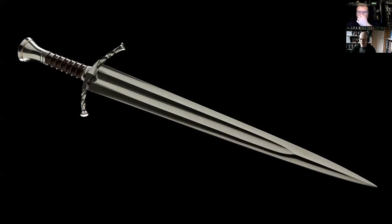When you commented it was too flexible, I imagined you might add a little more in the strong of the blade near the guard, but you're talking about out toward the tip area. That wasn't where the issue was, but when you brought up that question it got me thinking — this is something I can easily incorporate in all of the swords from here on. And so I did.